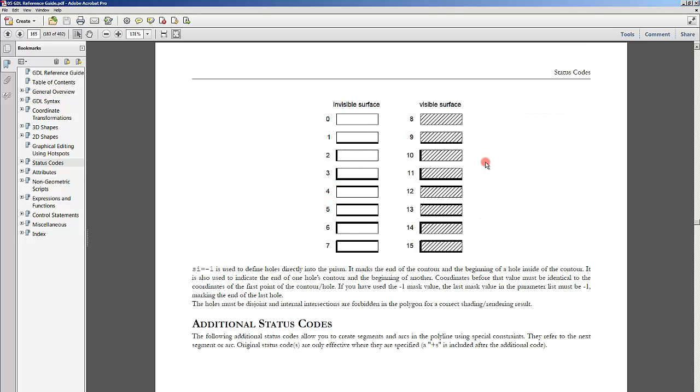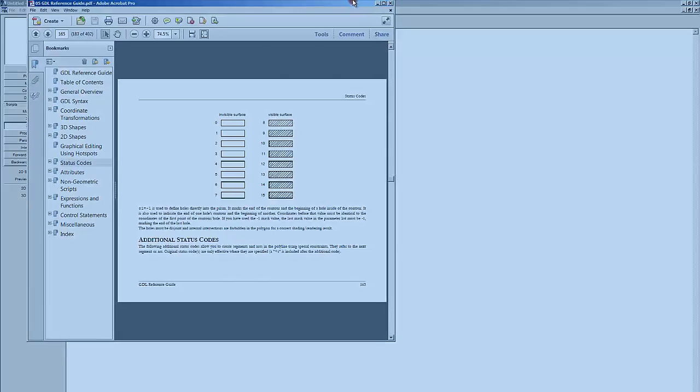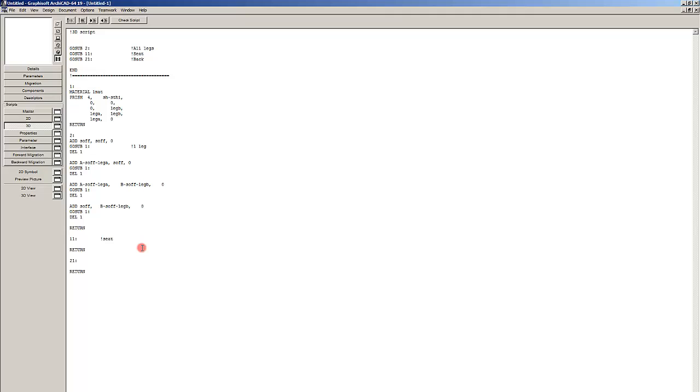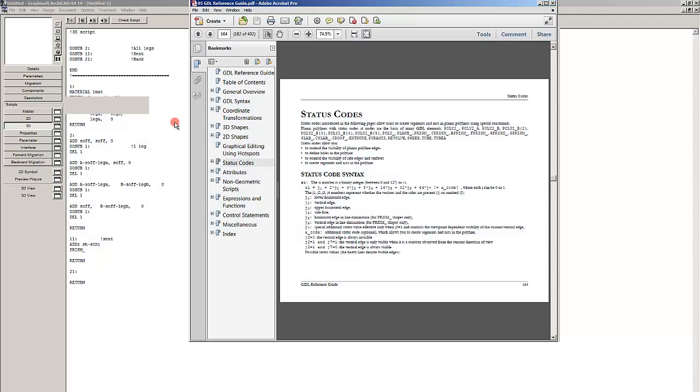But for this exercise we will use the simplest status codes, which I suggest to use, the 15 status code, which will enable all edge visibility. And let's see, it's not as difficult as it seems to be. First we will have to go to the prism again. First let's move the cursor, add Z, in this case seat height minus seat thickness. And again we will use the prism, but in this case we type this character for the prism with status codes.